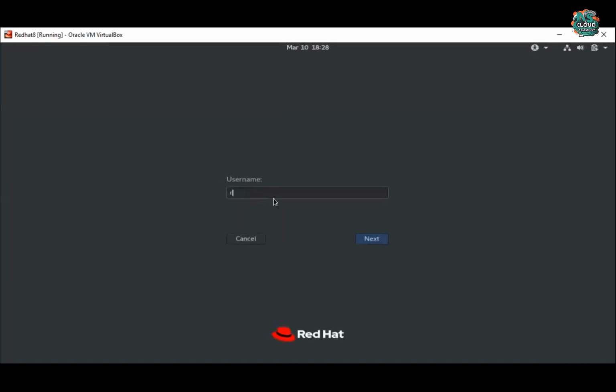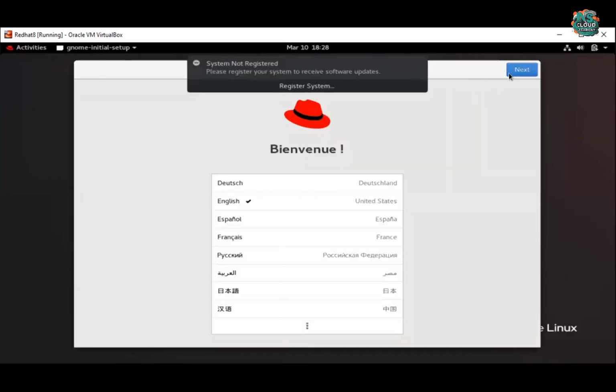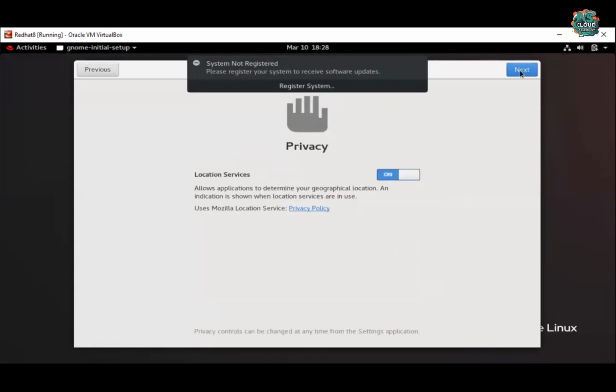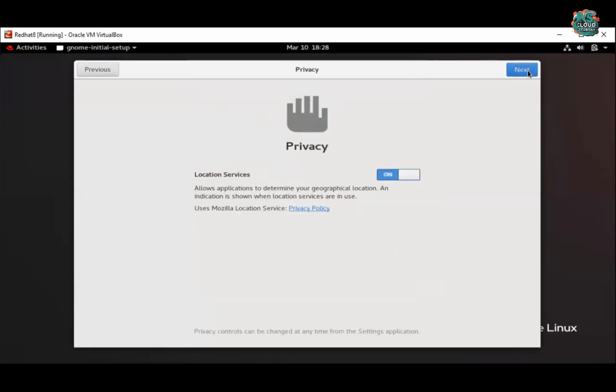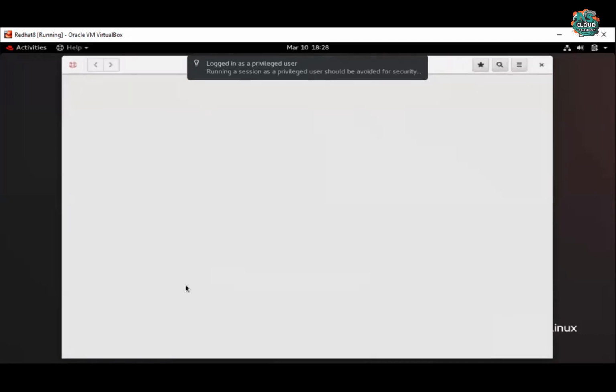Not listed, username root. So you have to access this graphical mode with root so that you will not get any permission error by browsing any directory, to understand, right? As I have logged in for the first time, that's why it's showing like this. Okay, start it.